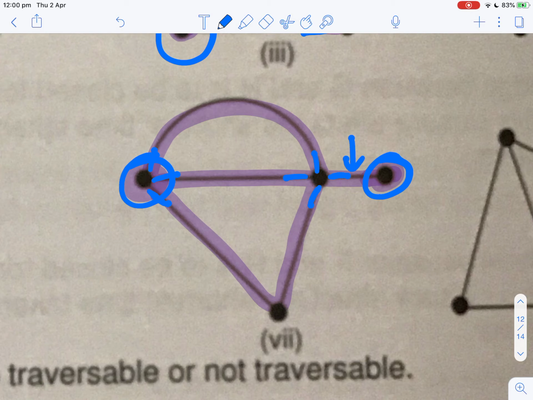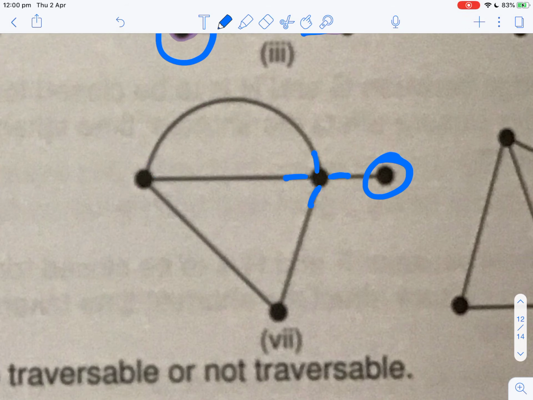Now, another thing I wanted to highlight here is this little bridge. As soon as I see a bridge, I know automatically that this is not going to be Hamiltonian. There is no way that I could go all the way around this network and start and end at the same point without having to go over this bridge twice. So if I demonstrated this to you here, take off all those. It wouldn't matter where I began. If I'm going to go to every vertex once, as soon as I want to visit that vertex out here, I've got to repeat that edge to get back to that point. Even if I started there, to get back to it, I've got to repeat that bridge.